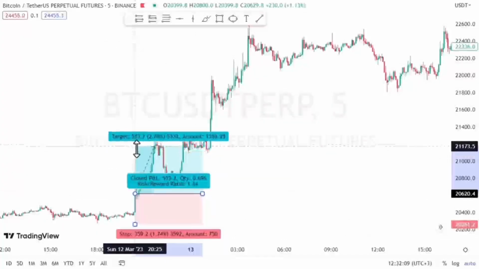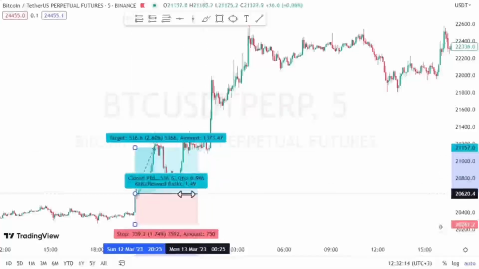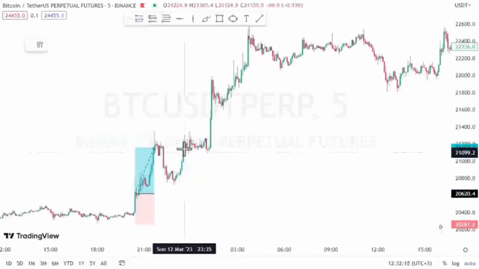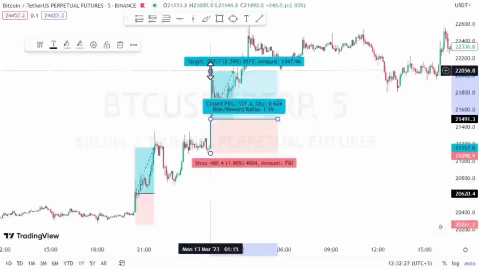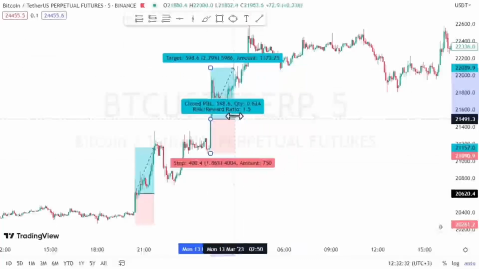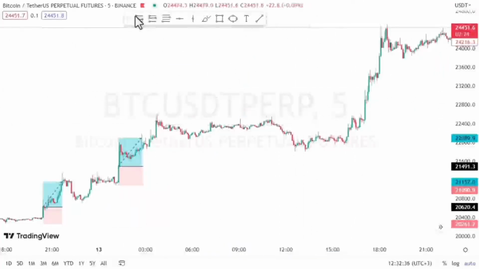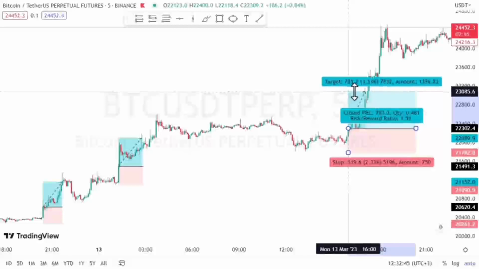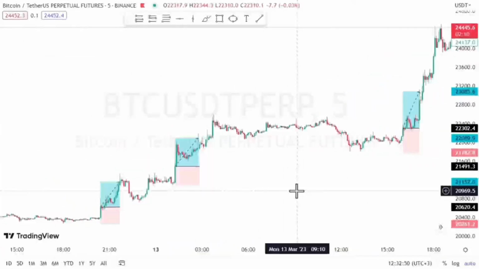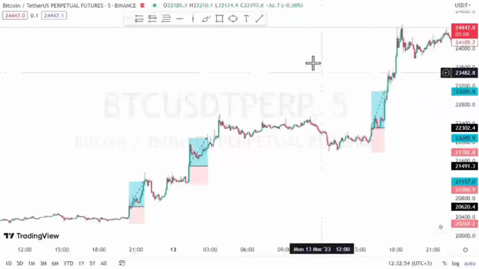Other trading strategies include momentum trading, which involves buying or selling based on the speed and direction of a security's price movement, and scalping, which involves making numerous small trades throughout the day in order to profit from small price movements. There are many more trading strategies out there, but these are some of the most popular ones. Now that we've covered different types of trading strategies, let's talk a little bit about different trading terminologies.